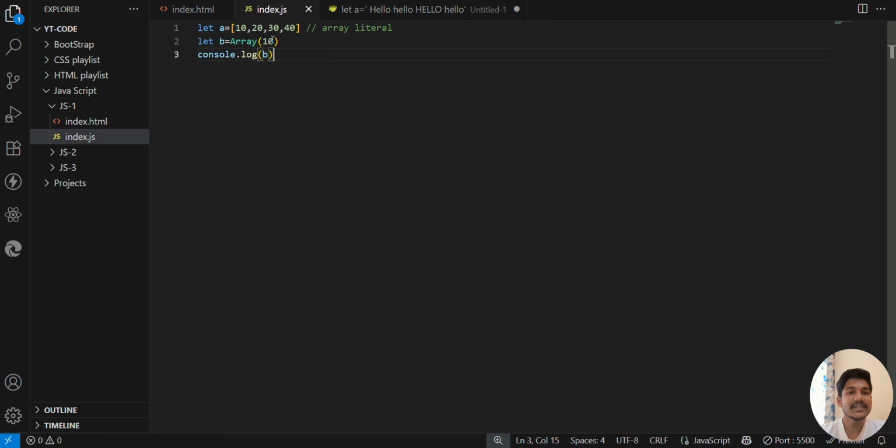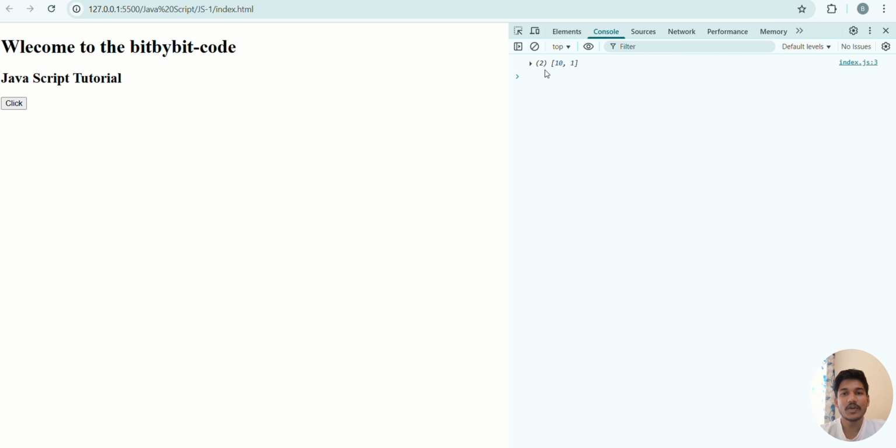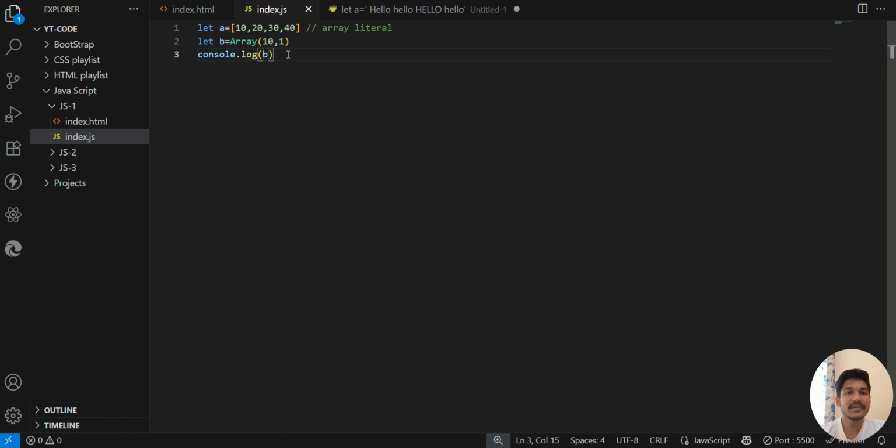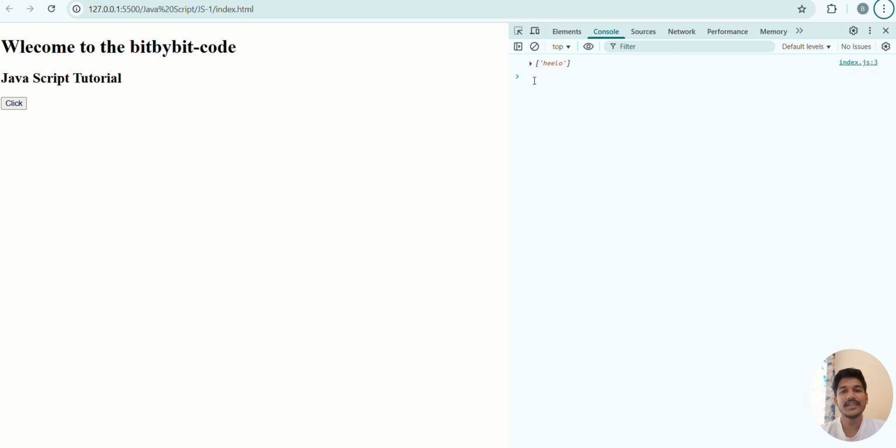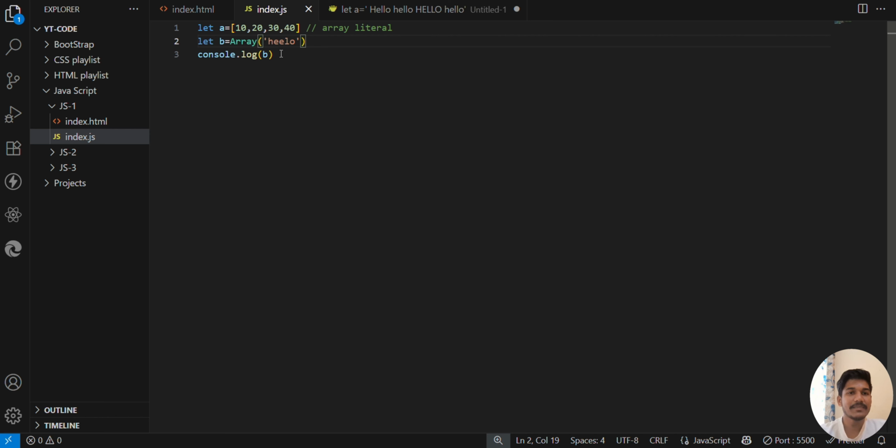If we pass more than one number, then it will be fine. Now you can see 10 comma 1 and it is 2. The element count is 2. So like this, it will happen. But if we add any string here, then it will not affect anything. You can see hello is there, and it has printed properly. So this is the main difference between array literal and array constructor.